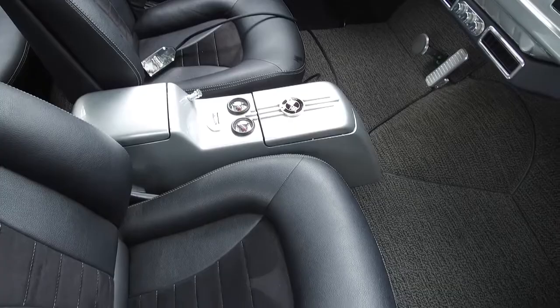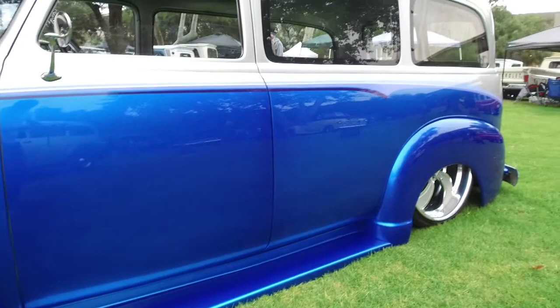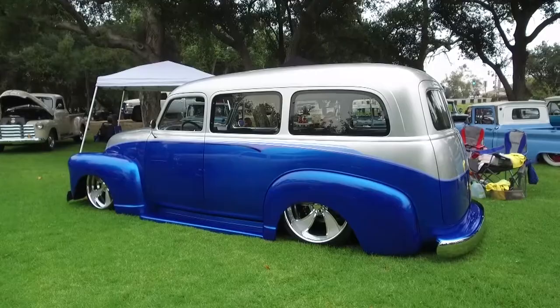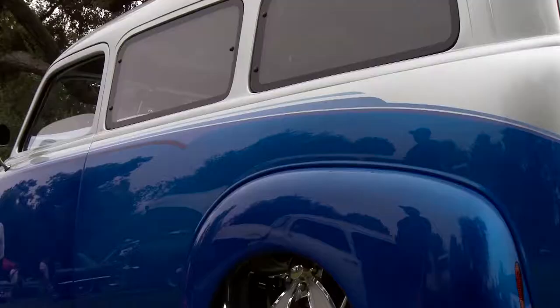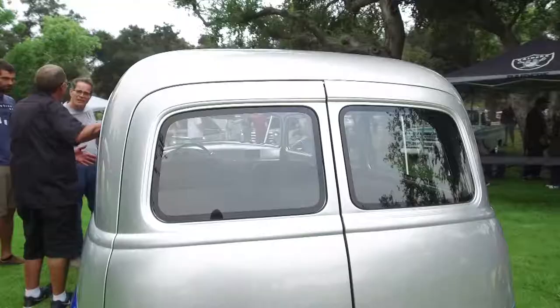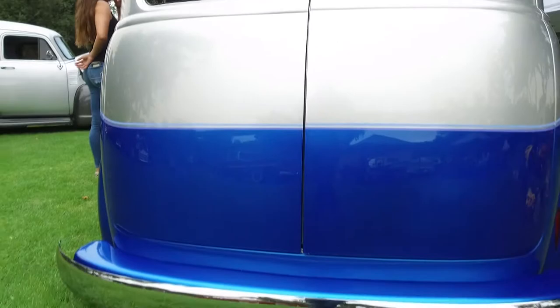The steel headliner was really different. I took the top off of another Suburban, stuck it inside to get the right shape, and I enlarged the rear door windows, which was quite a bit of work. I plan on going to a lot of shows this year and the next couple of years. It's been a long ten years, so now it's time to have some fun.